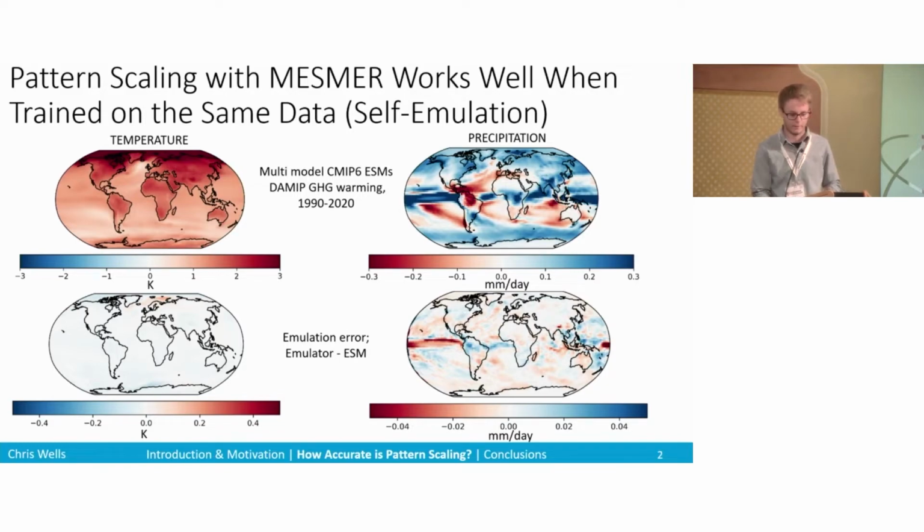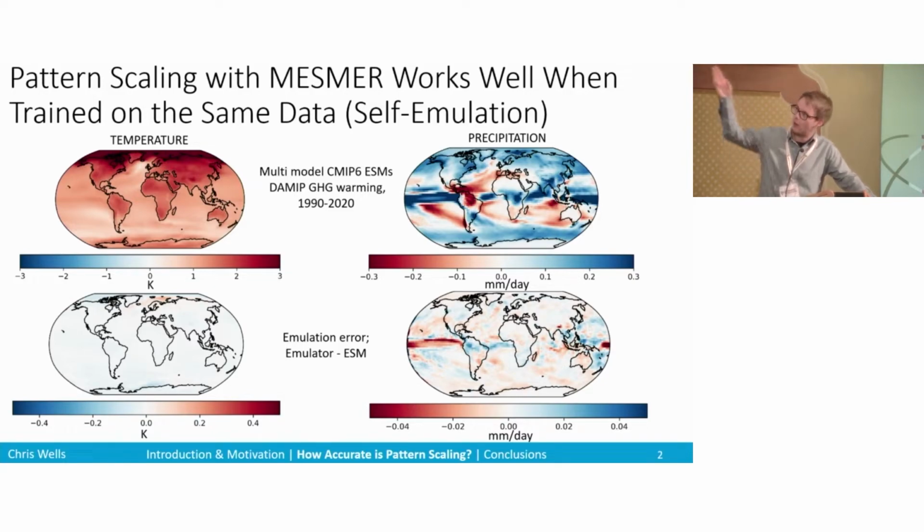Yes, cool. So what I've done, just to start with, on this initial slide, is look at how pattern scaling works for single forcer runs. So you have these DAMIP single forcing runs; here I've just used the greenhouse gas historical runs. This shows the point I was making about how if you have a single forcer, it can be good. And if you apply the pattern to the same data that you use to create the pattern, then of course it works well as well.